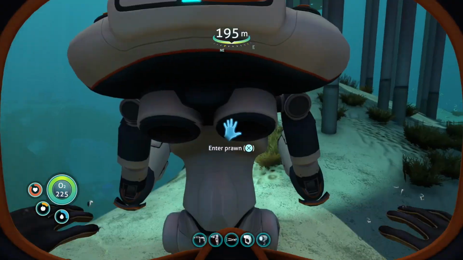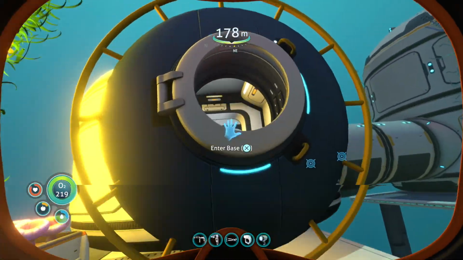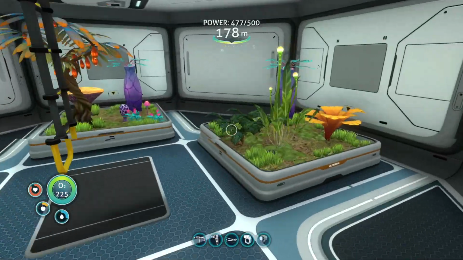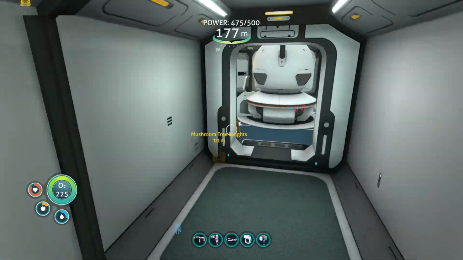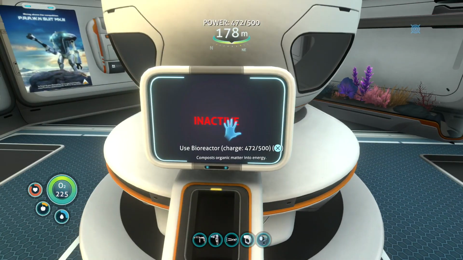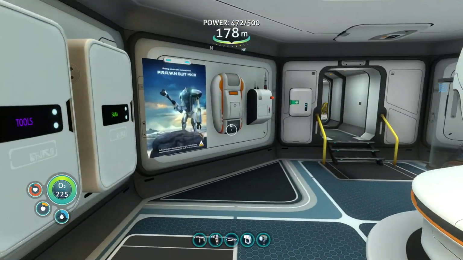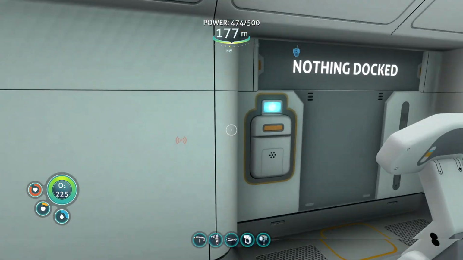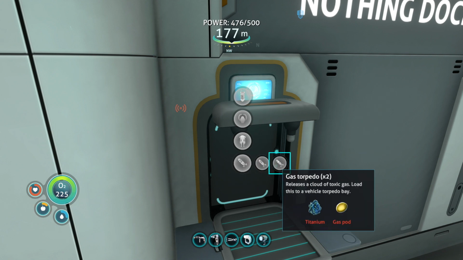So I'd like those torpedoes, but the only thing that we can feasibly get is the arm. Oh, this is inactive. Need some more gubbins in there. God, it just rifles through them, doesn't it? Is that because we've got more things powering it? Look back over here. Ah, we need to get torpedoes.